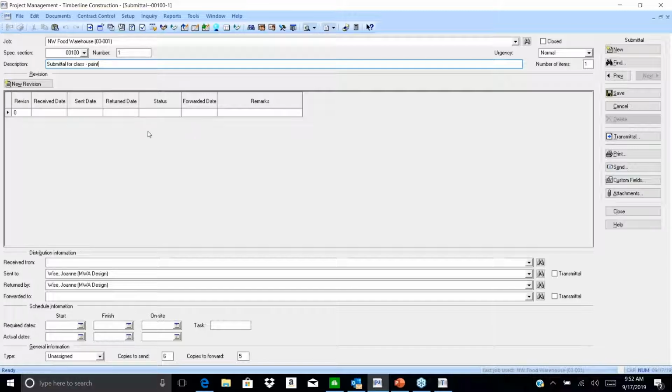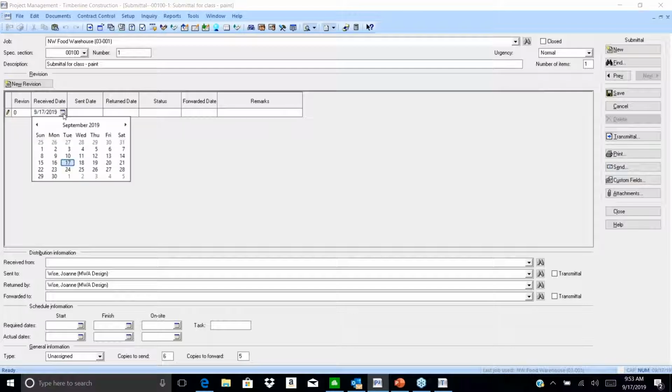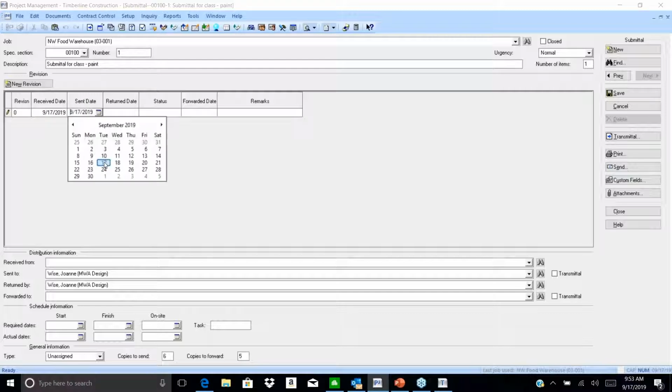Now, down in the grid where it says revision, it's always going to start with revision 0. This is the original submittal. What you want to fill out here is the date that you sent it. Maybe you received it from the vendor today and you sent it out today.